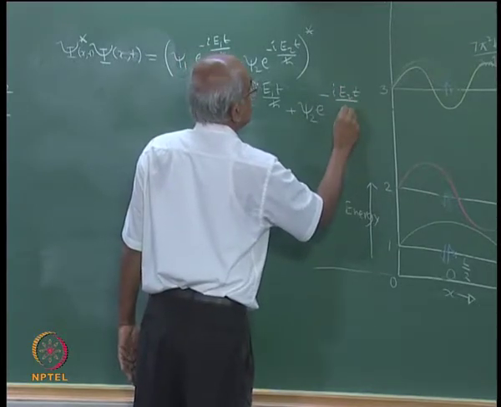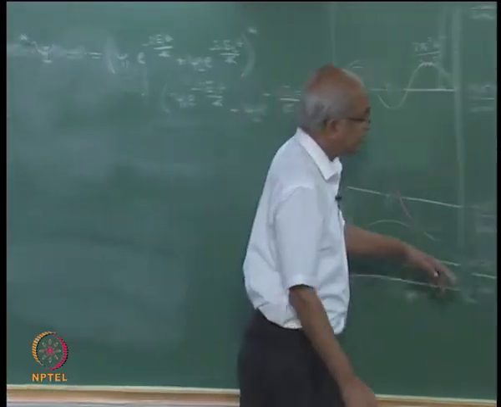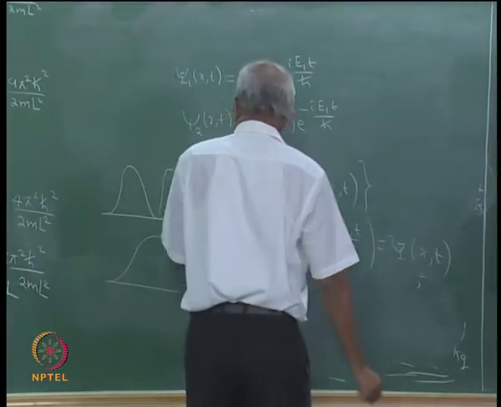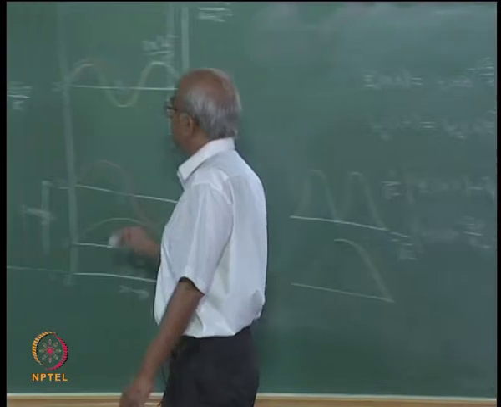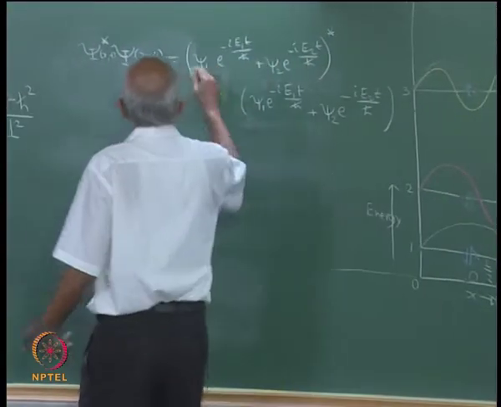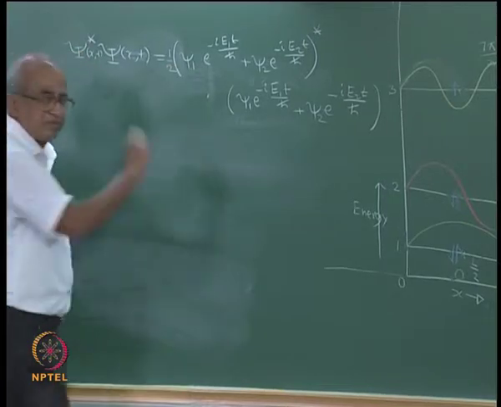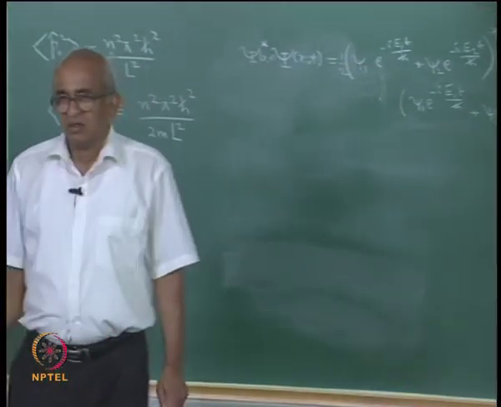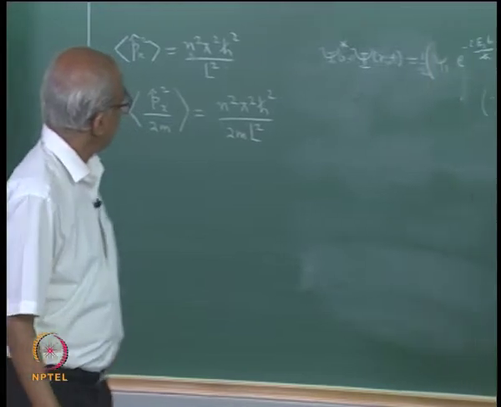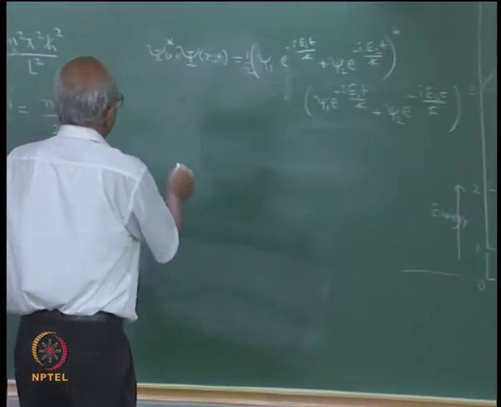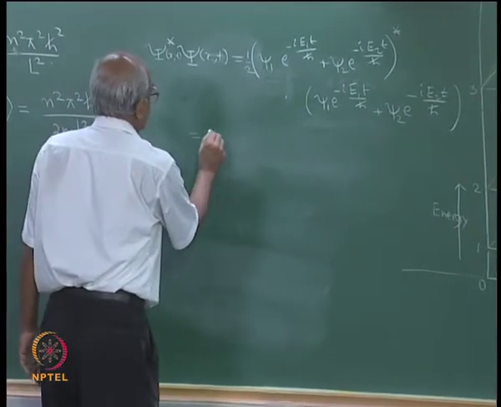And of course, the way I have defined it, there is this factor of 1 by square root of 2, which is actually a normalization factor. I should put that also. So, there will be two such factors which will make it a half. Think of what is going to happen if you multiplied this, you are going to get half.